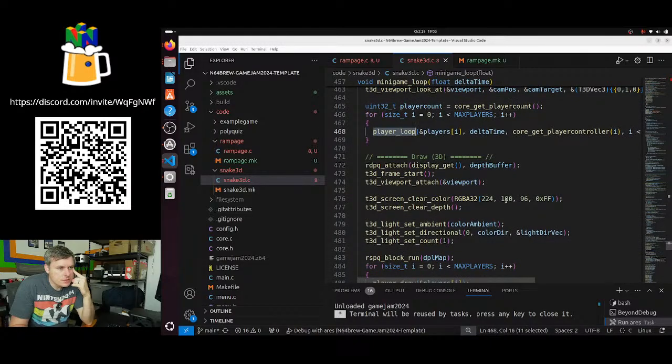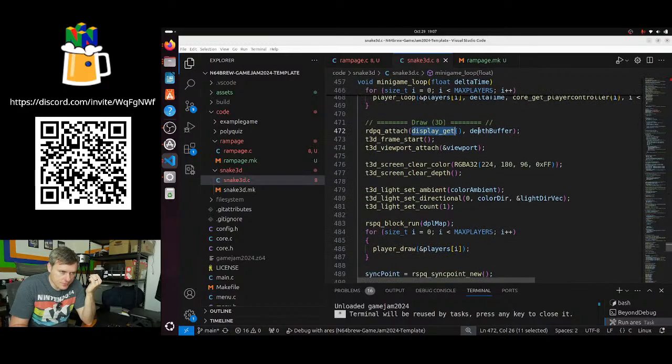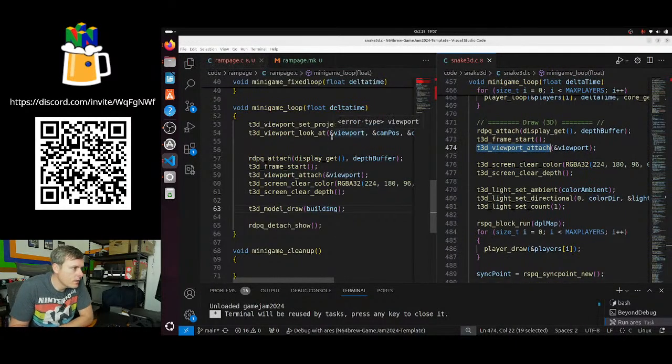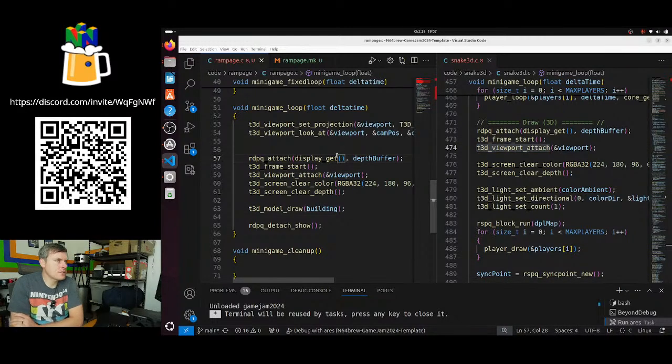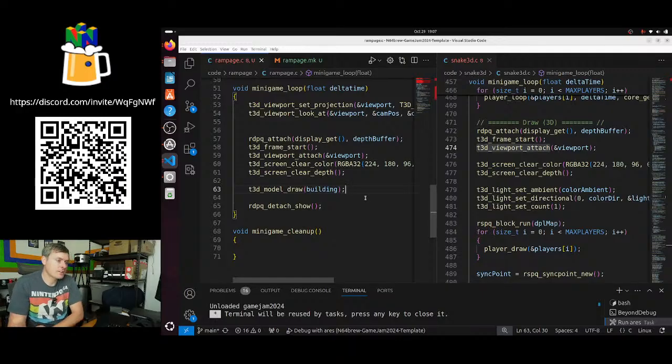Okay, player loop. So that's just getting controller data. We start the frame. We initialize T3D for the frame. We attach the viewport. I'm going to pull my code up side by side so I can verify that I'm doing the important stuff. And I haven't hit any snags with the template, no. It's been pretty good so far. I'm just trying to get some sort of 3D something to show up on screen. I have a 3D model, I've exported it, I used Fast64, and there's no errors. It's just not showing up. So I'm just trying to figure out what's going on.